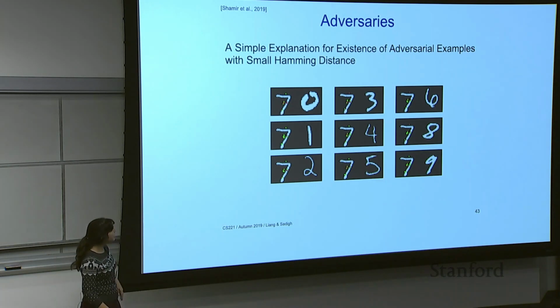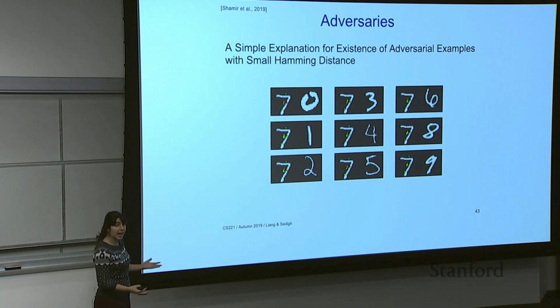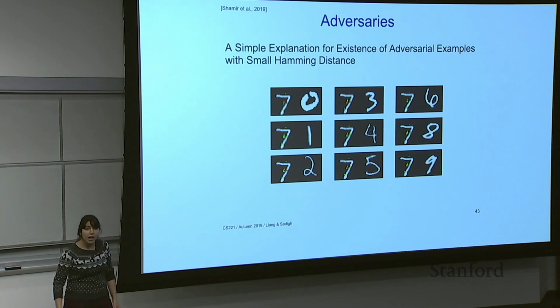This is the MNIST data set. I have numbers in it from 0, 1, 2, 3, 4. I have 10 numbers here, right? And what Shamir and others have shown is you can pick this 7, and you have 10 classes, so you need at most 11 pixels. They pick the 11 pixels carefully, so it's not any 11 pixels. But pick 11 pixels and change them as much as their algorithm tells you, and then the 7 is going to be classified as 0. So you can make this 7 be classified as any of these numbers, 0, 1, 2, 3, 4, 5, 6, 7, 8, and 9, by just picking the right 11 pixels to modify.